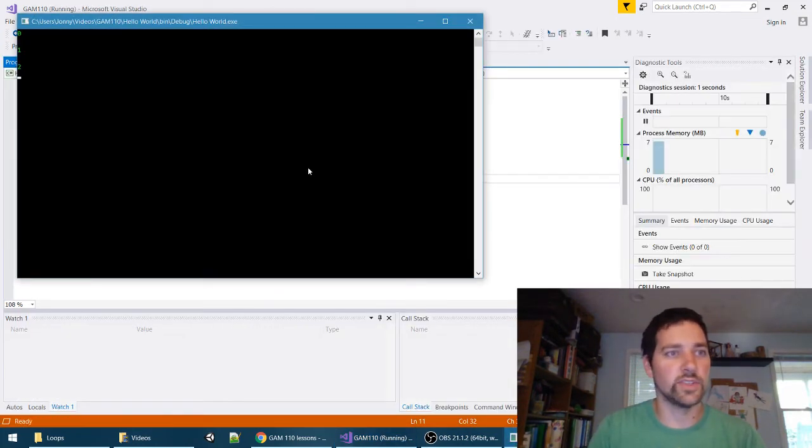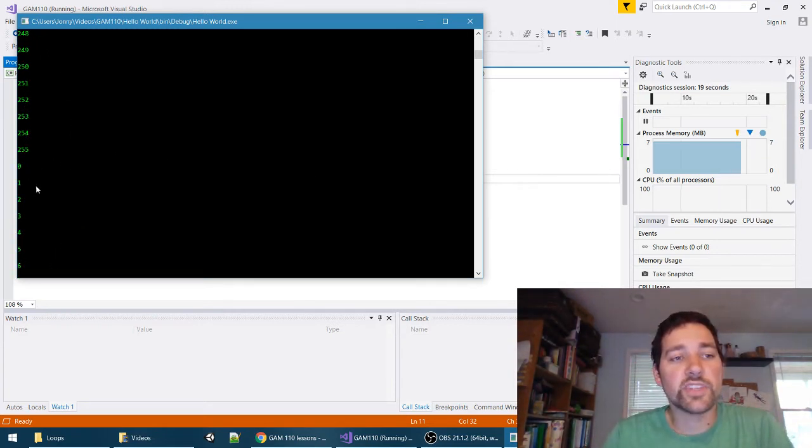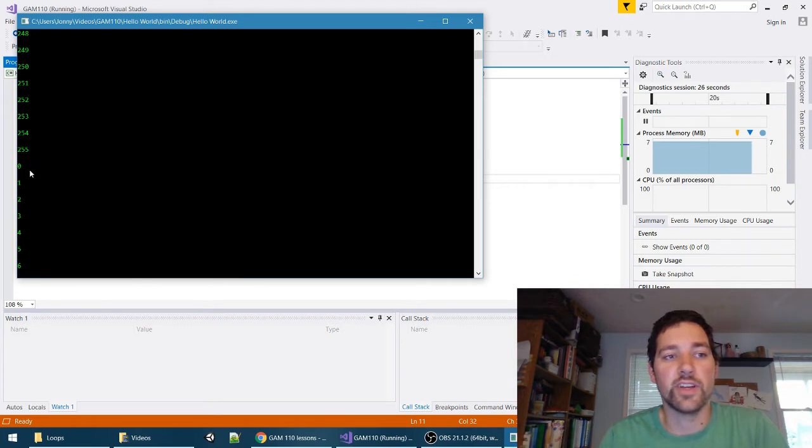All right, 0, 1, 2, 3. You can hold the enter key and we'll get through it. Hundreds, 200s, and we're back down to 0. So this is showing me that there's some maximum value that I can store in this byte variable, and it's 255. It can be from 0 to 255, which means there are 256 different values, and there's got to be a reason for that.